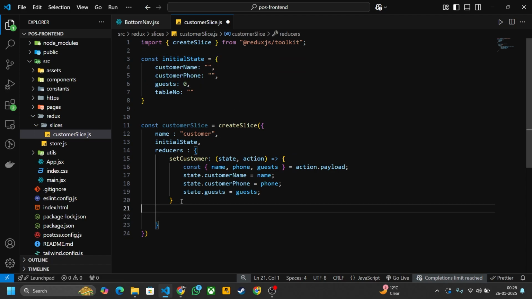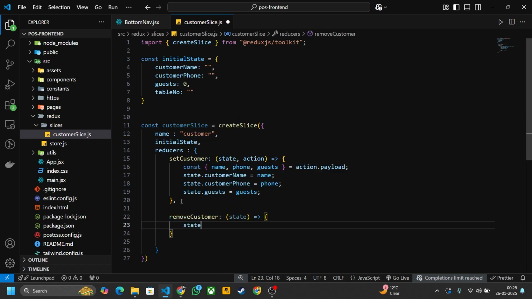Okay, now another reducer is remove customers. Okay, so write here state and state dot, and then we have to set everything to its initial state.